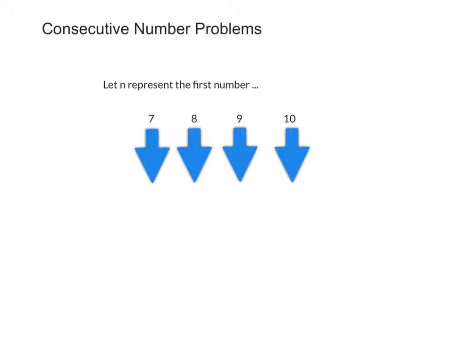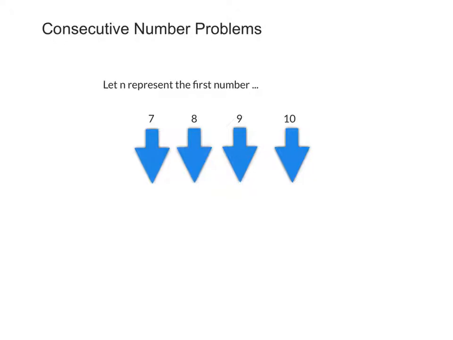The last part of this section, we'll talk about word problems, which I know everyone usually struggles with, but we want to start them at the very beginning. The biggest example is consecutive number problems. You'll see quite a few of these. In consecutive number problems, it just means consecutive numbers meaning one number right after another, like 7, 8, 9, 10.